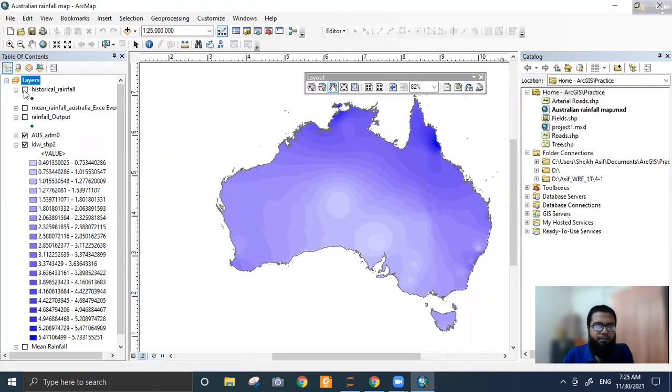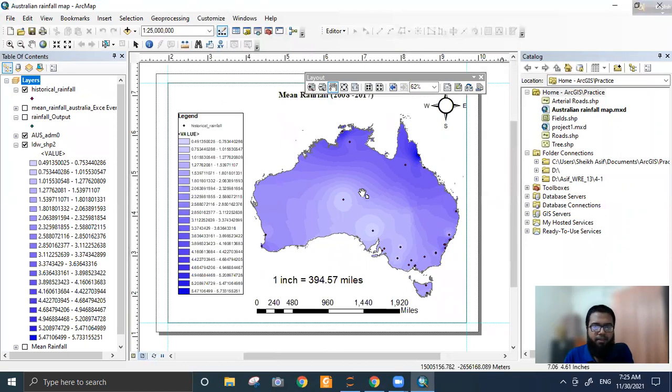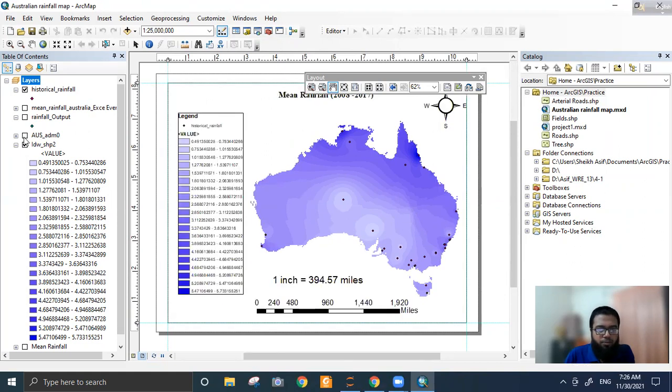After that, I used the IDW method to interpolate rainfall patterns, and by using that IDW method, I created this map. I have also used another layer, AUS ADM, to denote the boundary line of Australia.